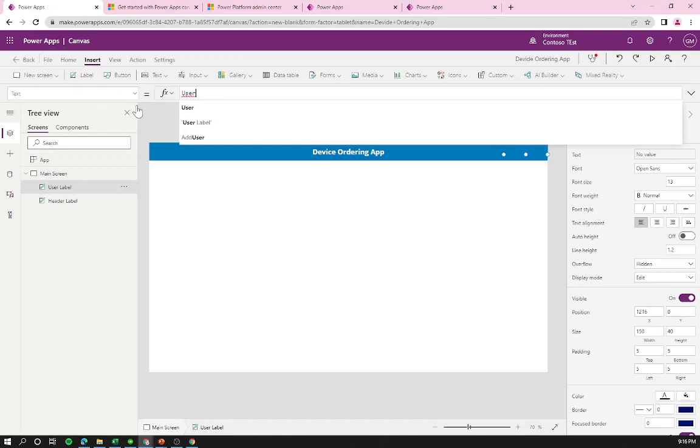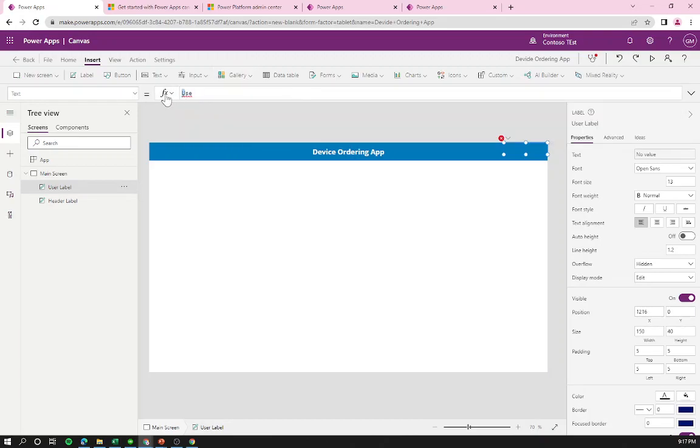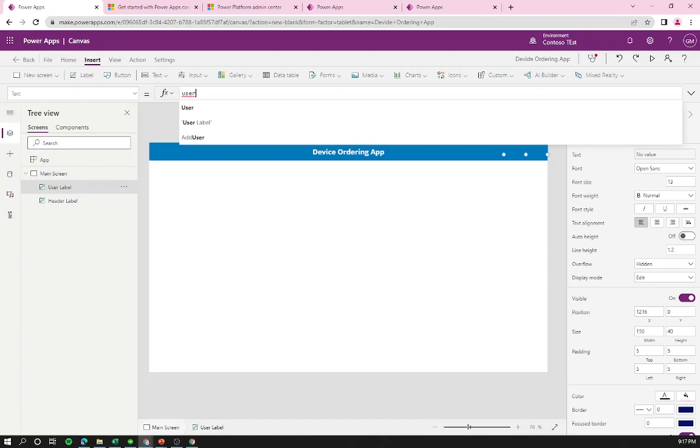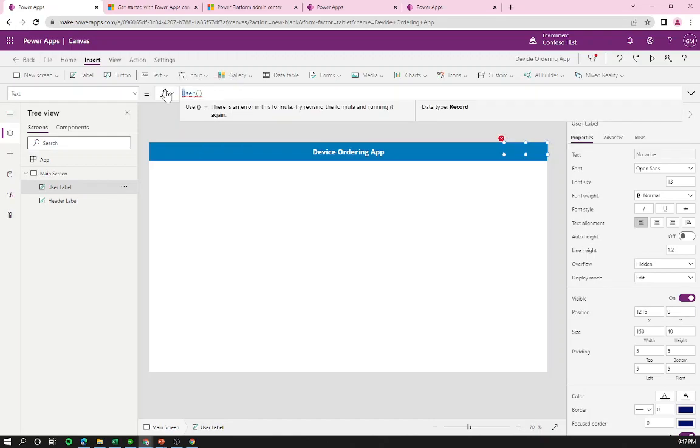When we start writing a formula, I just type, for example, US and then an E. Power Apps will automatically give me some options, like trying to give me ideas of what I want to write. Remember that all of these functions are case sensitive, so if I write use with lowercase and then user, it doesn't recognize anything, and automatically adds the uppercase here because it knows that that's the function that I want to use. So make sure to always write properly everything, and Power Apps really cares about upper and lowercase.